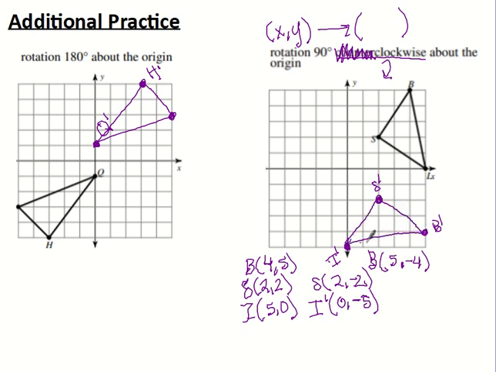So just like when we did 90 counterclockwise, you're going to notice they switch. So look, 4 and 5 switched. They went to 5 and 4. This one's harder to tell because they're both 2, but if you look at I, it's 5, 0. It goes to 0, 5. But now if you notice which one is actually going to its opposite, so they're still switching Y with X, but now X is going to its opposite instead of Y. So that's our rule for rotating 90 degrees clockwise, is that they switch and then X's become their opposites.